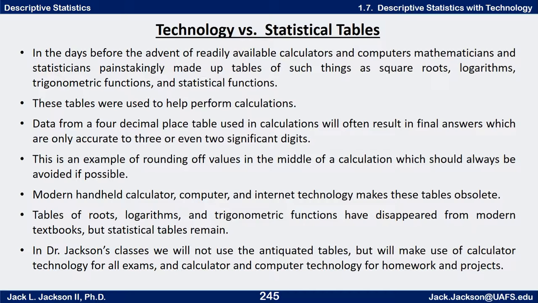So if you want a 4-digit answer, you're probably going to need to use at least 6 digits of accuracy as you go through the calculation. So, moral of the story is, don't round off calculations in the middle. And when you use a table of values, that's kind of what you're doing. You're using values that have been rounded off to 4 digits.